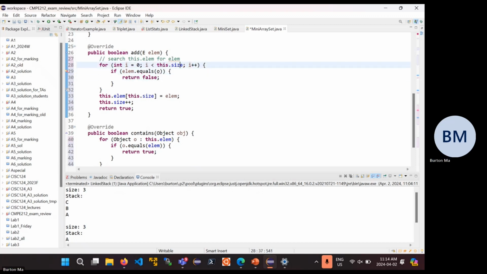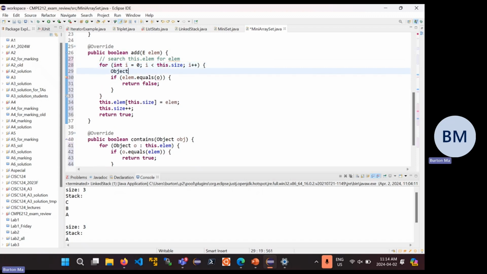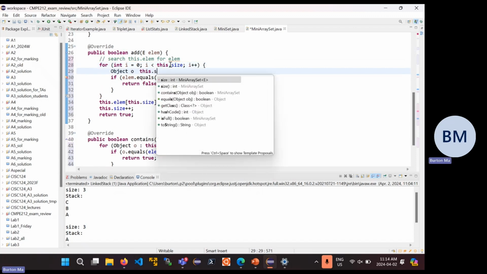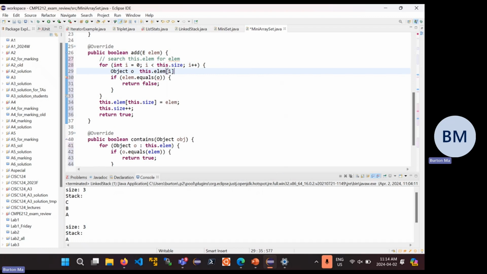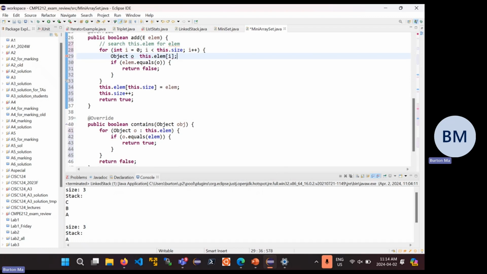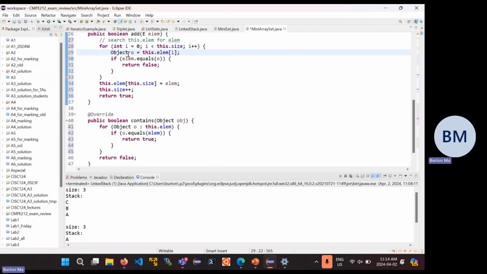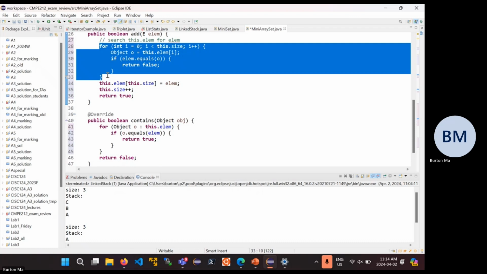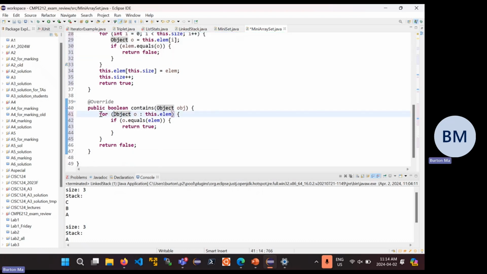And here we're going to do object equals this dot elem i, like that. What's it complaining about? Syntax error on token. Oh, expect. Oh, yeah, right. Equals. Here we go. So I guess that's the better way to do it. So let's copy that into here instead.